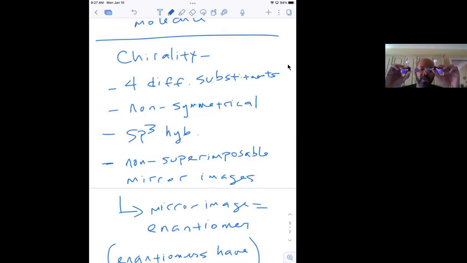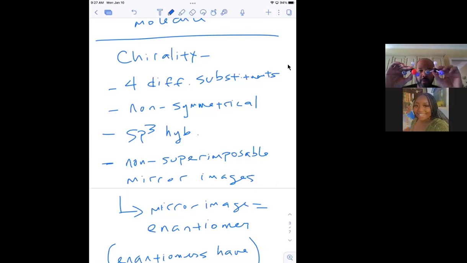So if I wanted to superimpose these, what I would do is take one or the other and try to lay it on top of the second image and get everything to line up. So I want to show you now that if I try to lay these on top of each other, let me line up. So I'm going to turn this one so that the silver atom here and here is pointed the same direction. So I'm going to turn it like that. Can y'all see that? Yes. Right? What's different?